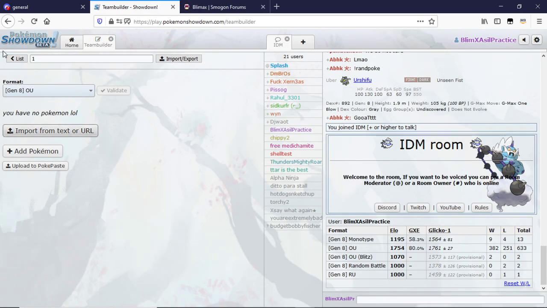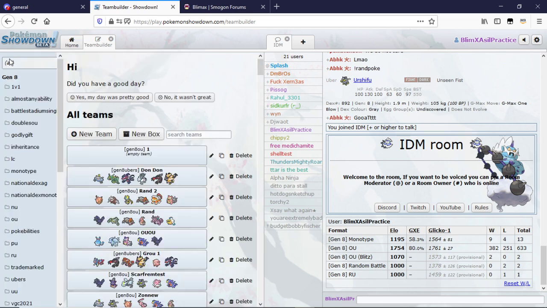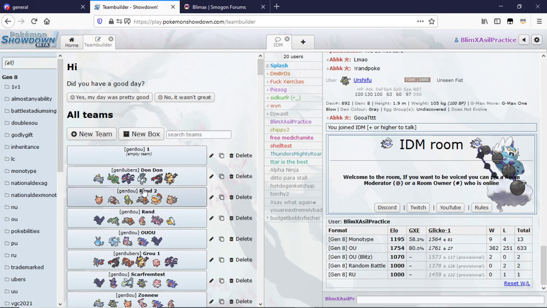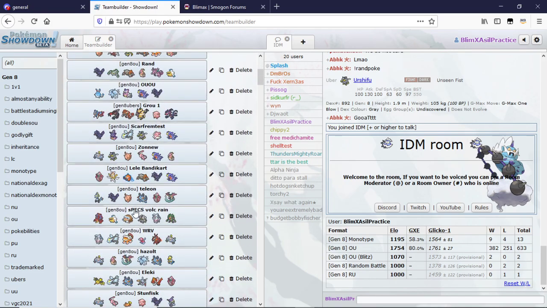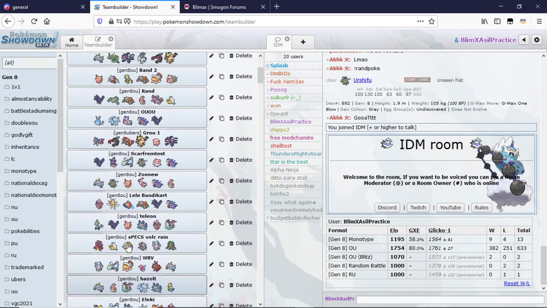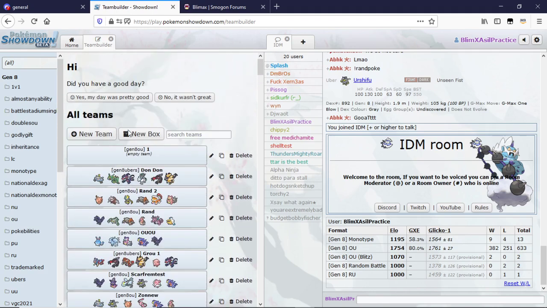I think I have this in my builder. Let me check my builder once. Berry Bonds. This team has a Jirachi, I think. Was it the Jirachi team? Do I have the Jirachi? Volkrain, Jirachi. Okay, let's just import it.